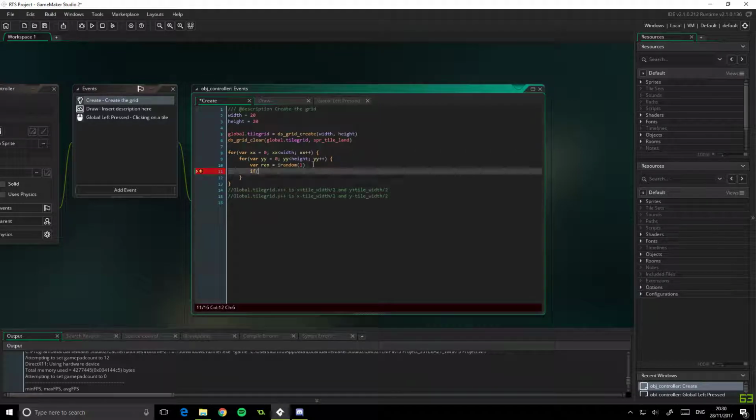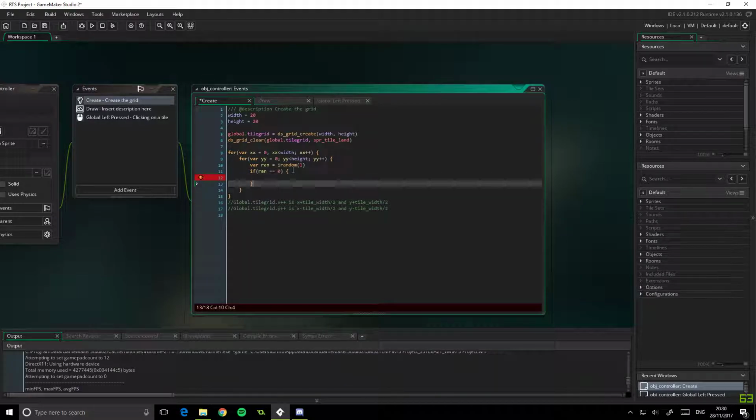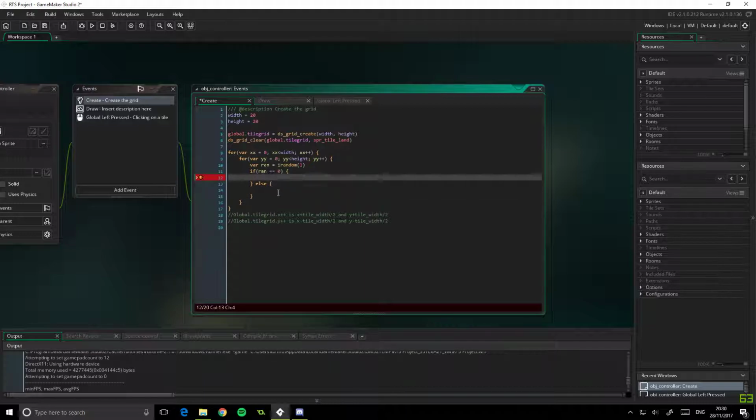So we're going to say if ran equals 0. Oh, let's sort that out. That's annoying. So if it equals 1, we're going to have else. This is just some really basic world generation. So if it equals 1, we're going to set it to our grass tile, let's say.